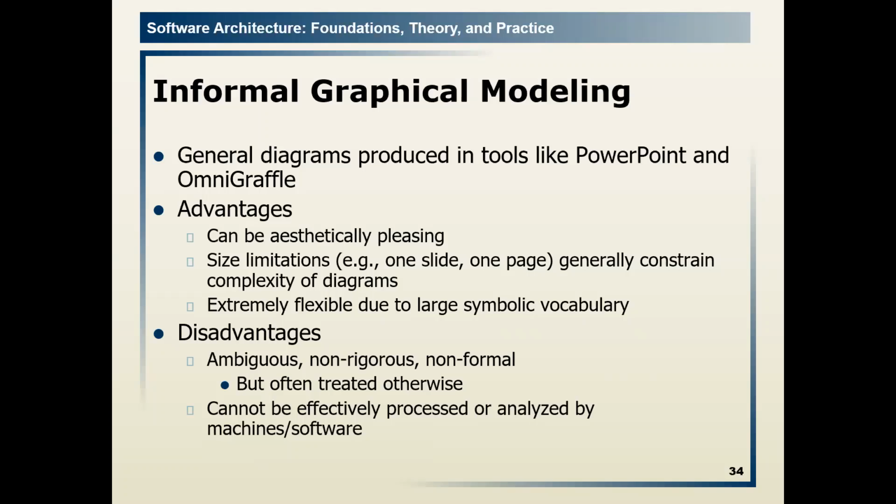But the disadvantages are it is still ambiguous. Different designers, especially people with different backgrounds, like business domain people, will identify symbols as different things. The technical people might refer to things with some consistency among software engineers, but in other disciplines, the symbols might denote specific meanings. So there is room for ambiguity. And it is non-rigorous as well, because there's no strict syntax. There's no strict rule about what means what.